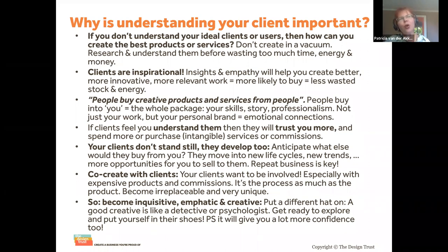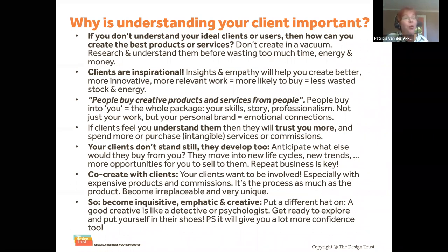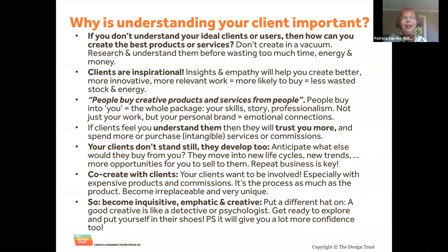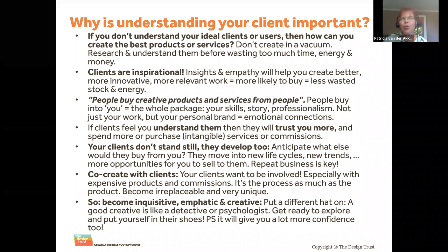For example, I work with a lot of makers in Cornwall. And I know it's really tough to live in Cornwall. There's a lot of people with a second house there and a lot of artists in Cornwall. It looks a lot more romantic than it is in real life. I'm very aware of that. But still, if you share that freedom and the beauty of the Cornish coast, people love buying into that romantic idea of the creative working from the seaside, so to speak.